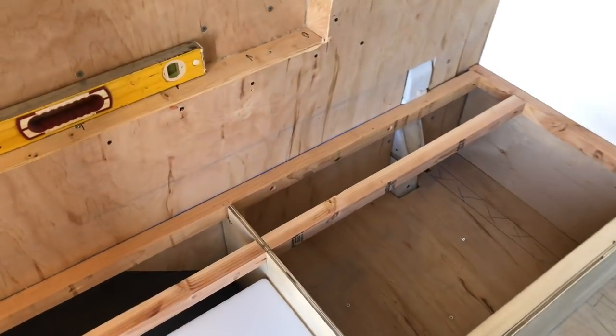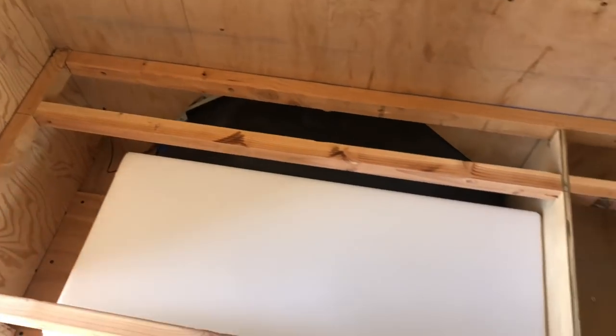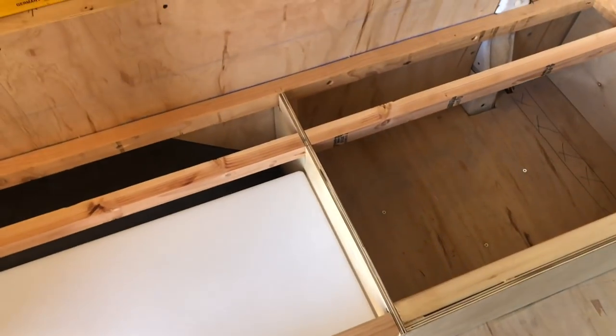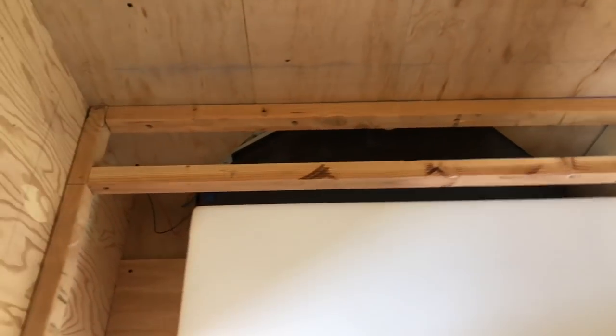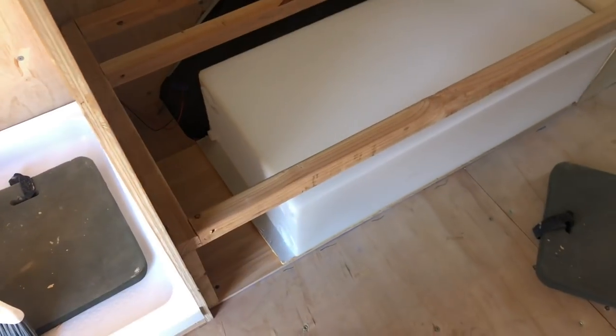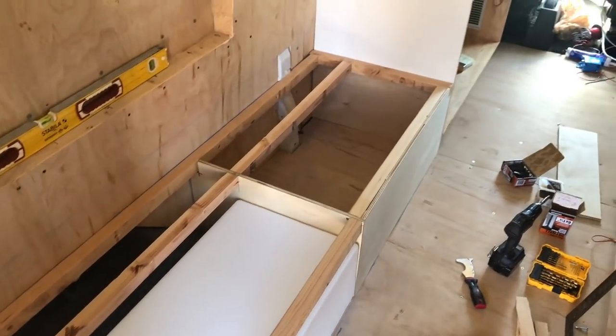I'm also going to do kind of like I did with mine. I'm going to put the whole thing on a long piano hinge so that this whole thing can lift up and access underneath. And the water tank can slide out the front if it ever needs to be accessed this way here. So moving right along.